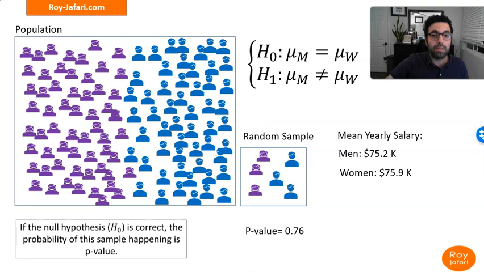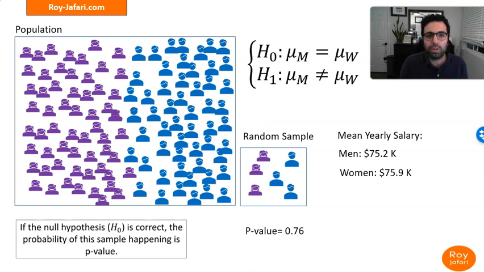And in this case, we don't have enough evidence to reject the null hypothesis, right? Because if we want to be able to reject the null hypothesis, when we do the random sampling, we want the probability to be small. And that's why we use that kind of language. We do not have enough evidence to reject the null hypothesis. So, for the time being, maybe we accept the null hypothesis.